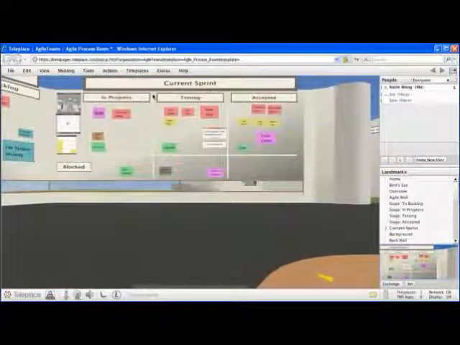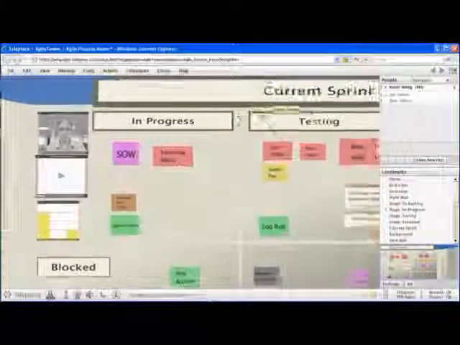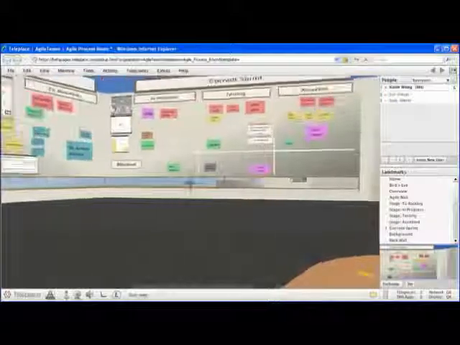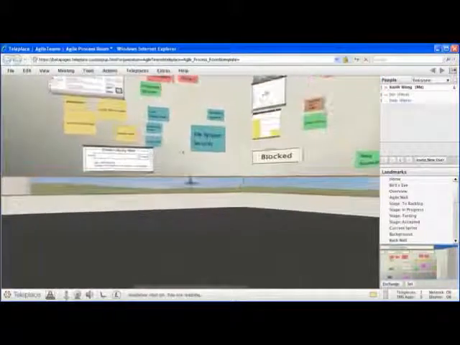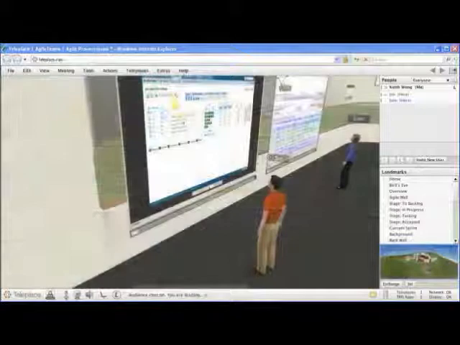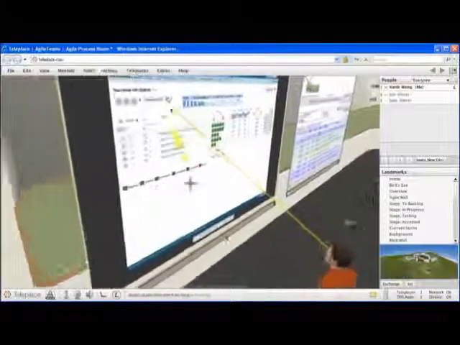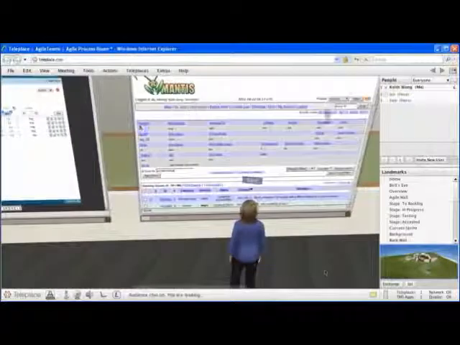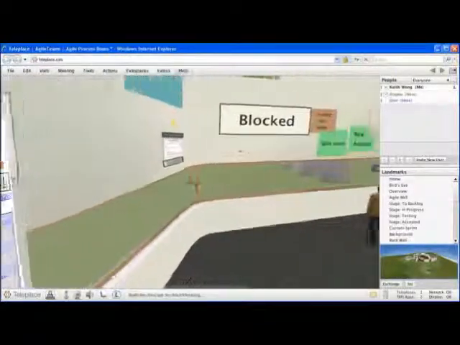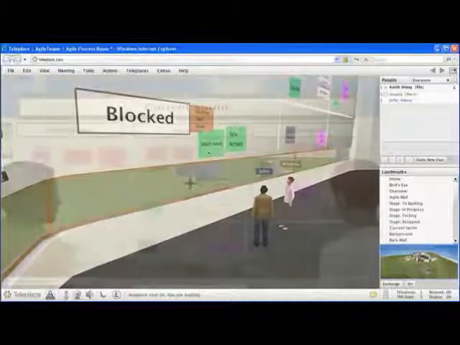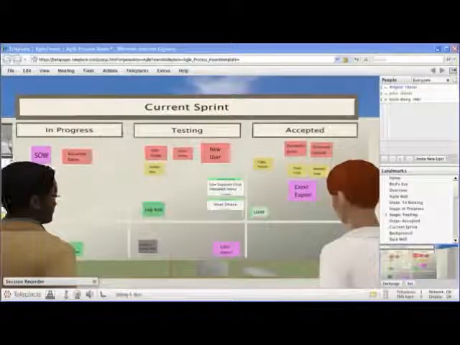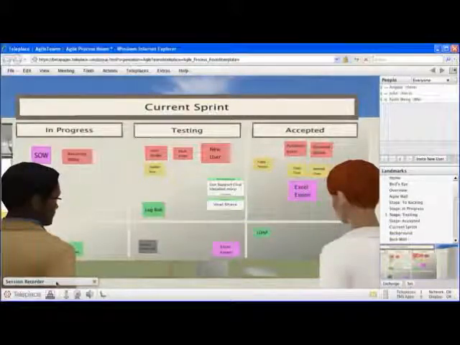During daily stand-ups, the team can gather around the Agile wall and see the state of the project. By simply clicking the signs, zooming in to see detail or zooming out to see the whole wall is quick and easy. The Scrum Master can take everyone along together, or individuals can choose for themselves where to look from and what to pay attention to. For example, one person can be checking a requirements document in Agile management systems such as Rally, while another is pulling up an error screenshot from the bug tracking system, and the rest are conferring on the blocked section of the Agile wall. Viscerally seeing each other move notes, for example from in progress to testing or down to the blocked area, is a key part of accountability in Agile.